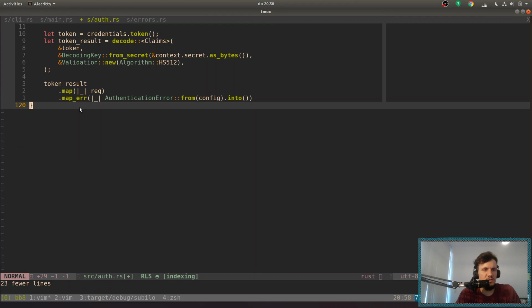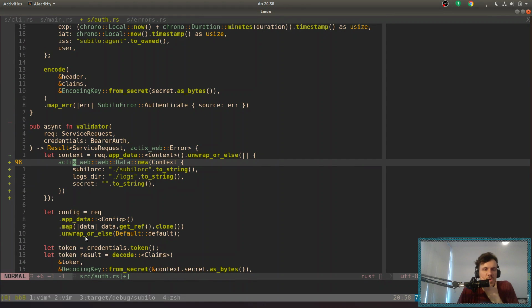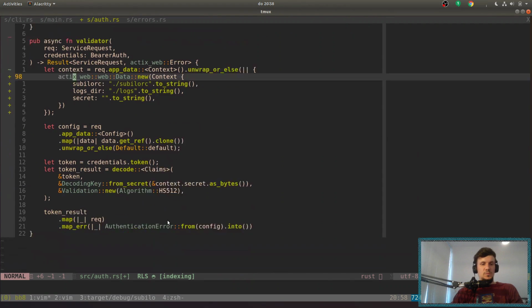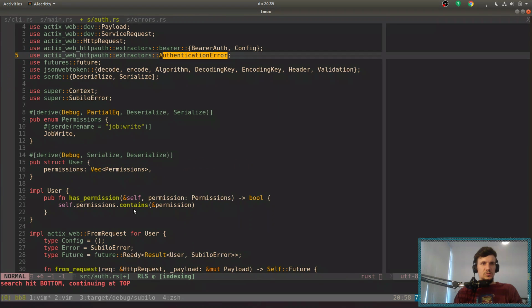I don't know if this is the right thing to do, to provide the default context. Wrap or else. Because this would clearly fail. But if there is no context, basically means indication error.